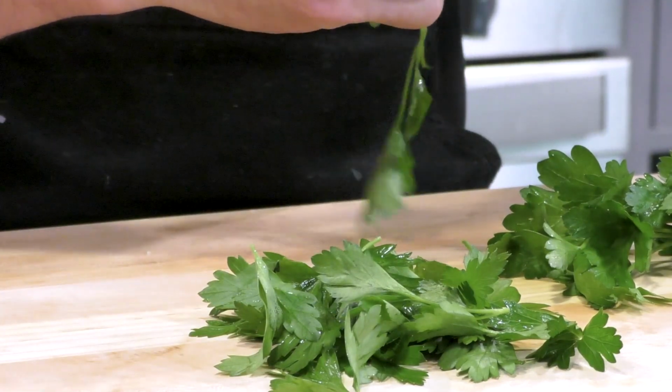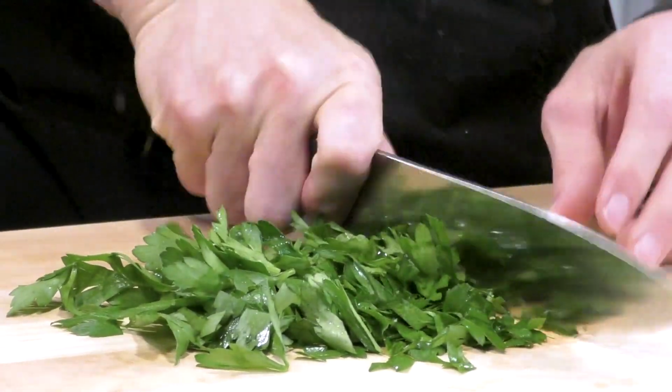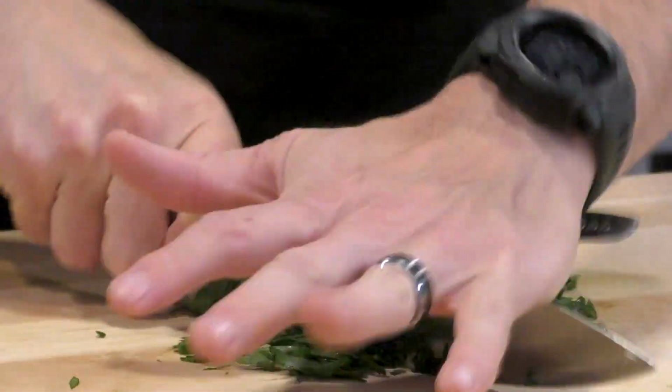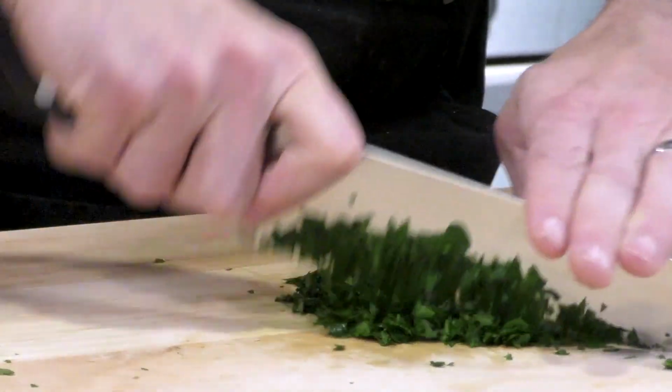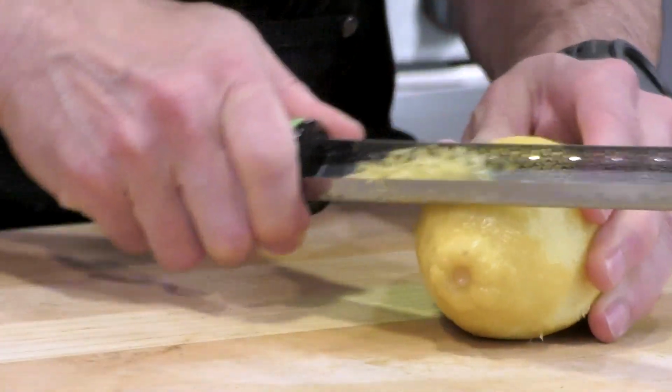We're just going to use the parsley for a nice pop of color and also to add some fresh herbs in there. And you might be thinking, Chef Ange, that is a lot of parsley for this recipe. You're right, we're not going to use all of it. I like to chop up a lot of parsley when I can and keep it in a small container in the fridge, so whenever I need to finish off a recipe with a little green pop of color, I've got it right there, already ready for me. It lasts a couple days.